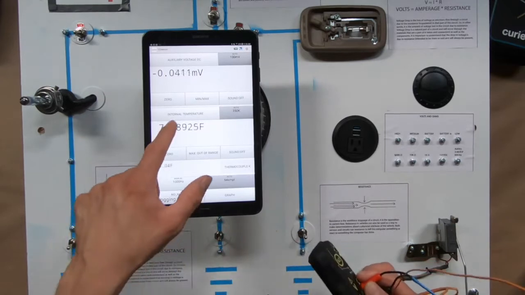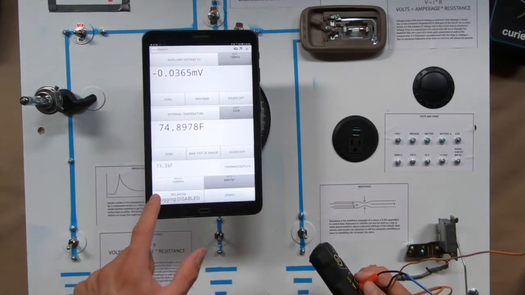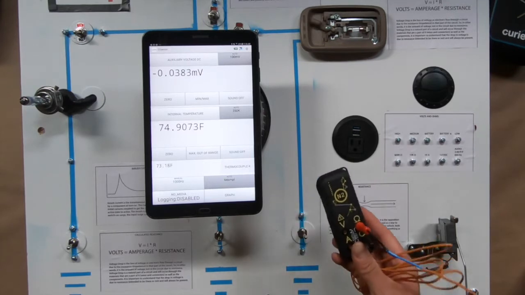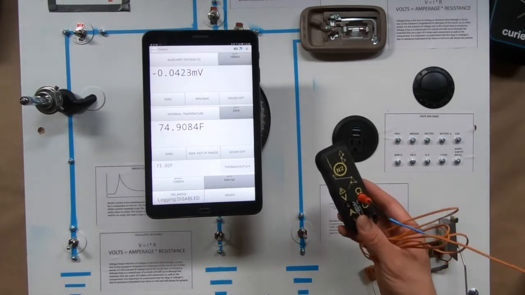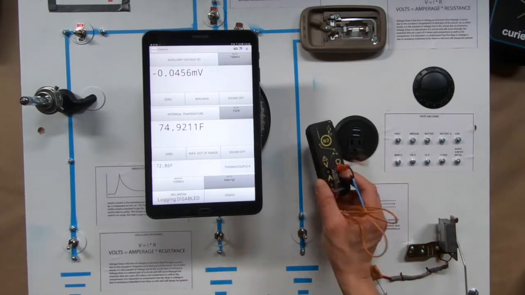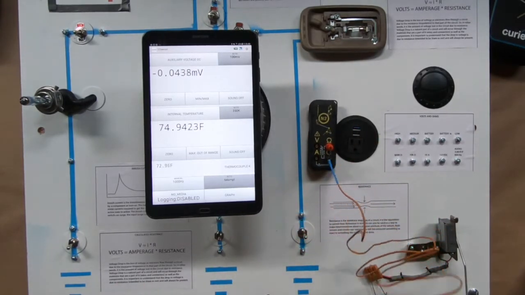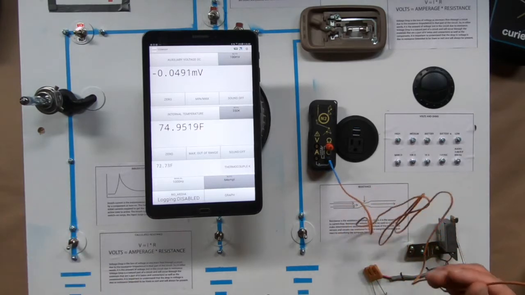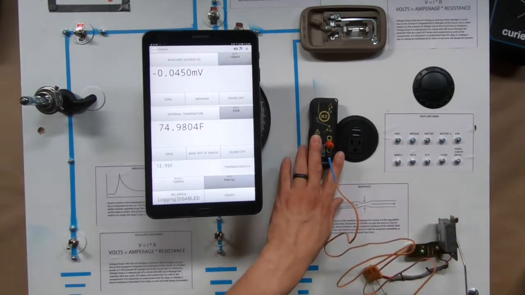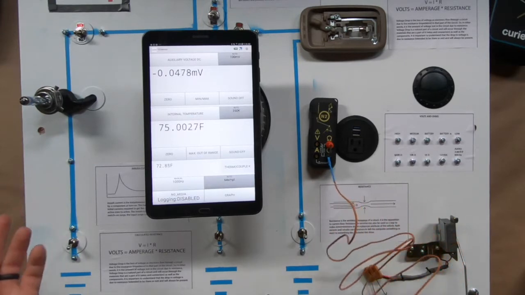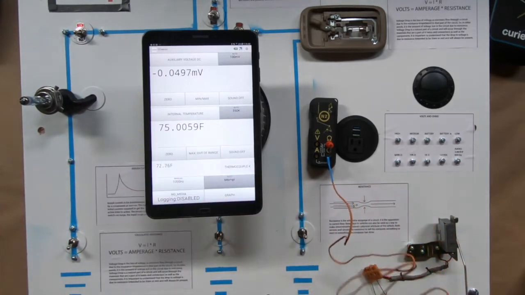You're going to notice two readings, internal temperature and your thermal K-type. Now internal temperature is internal to the unit. This is not your most accurate ambient temperature, but it will give you a pretty good within a degree or two temperature reading of what's going on ambiently. And so if you had it outside for a while or it's been sitting in the shop, the ambient temperature of the shop within a degree or two is going to be what your internal temp is.